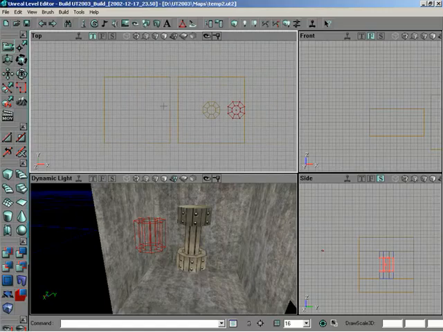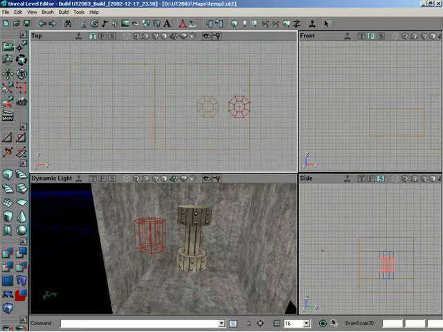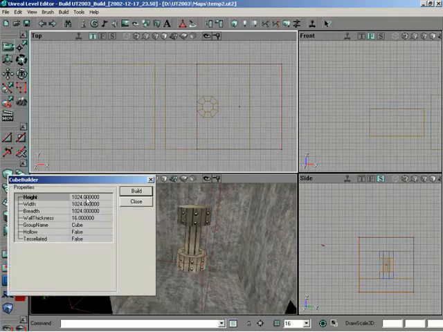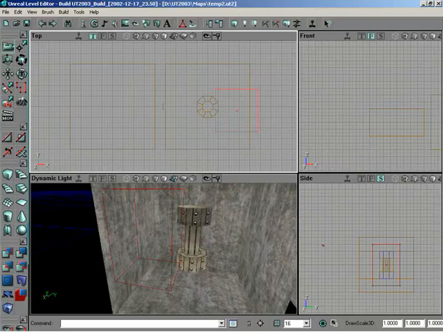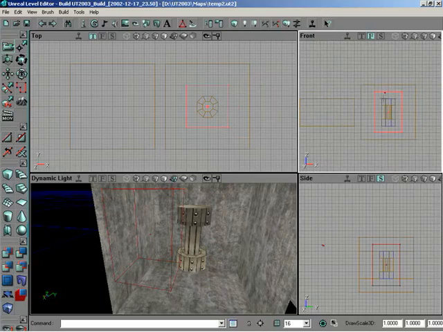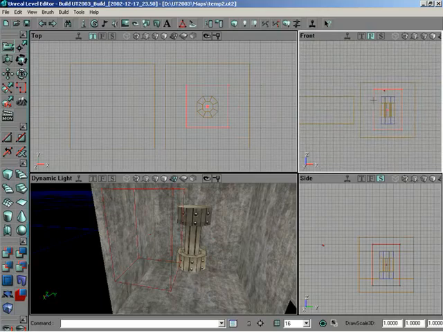Let me grab a cube to surround this first. Because what intersecting is going to do is basically have the builder brush completely surround whatever brush is inside of it and conform to it. Let me bring another cube up. Let me change some of its parameters. Let's set its height to about 768 and its width and breadth to about 512, just to easily see that it will completely surround that column. So if I take a look in the front view just to verify, then we can see that the column that we've created exists inside this builder brush.